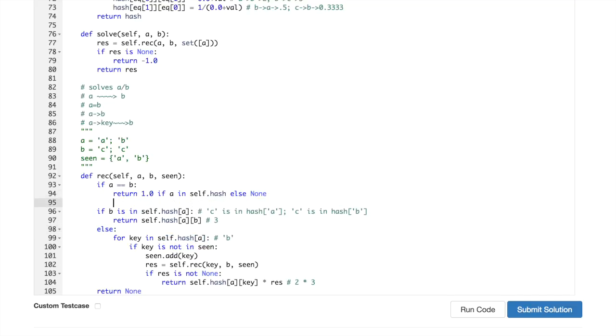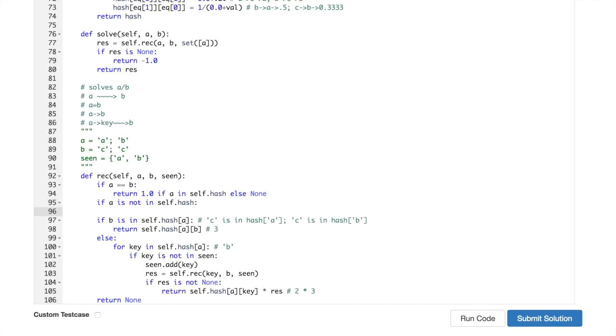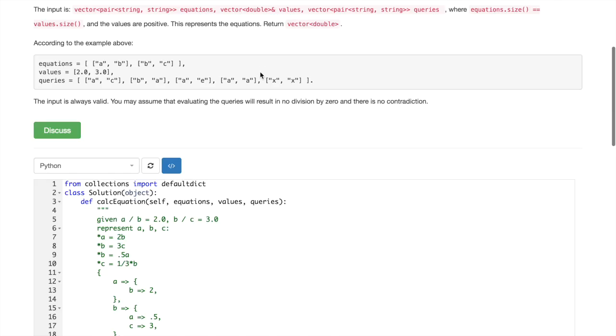So we have to put the check here. If a is not in self.hash, then return none. Yeah, so that's what we need for this guy, for X over X.